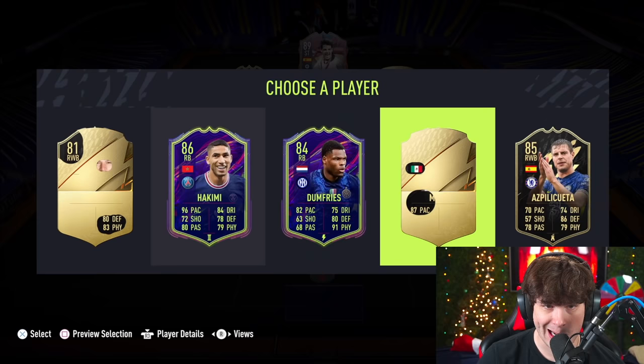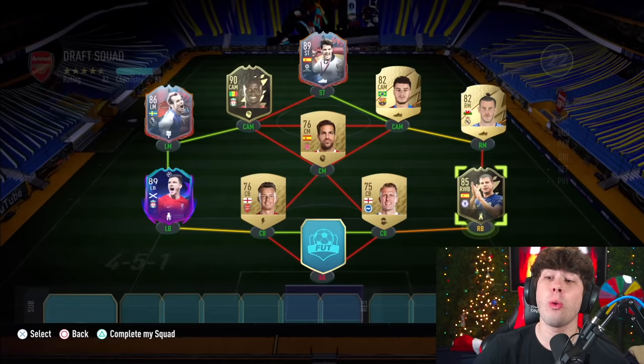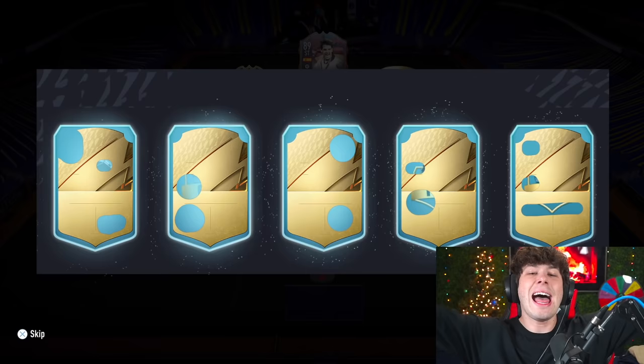All right, I have no idea. Player 4, Mozo. Yeah, okay, wouldn't have guessed that. And wouldn't have guessed that either. Azpilicueta, it is. He doesn't link to Bale. We're very close to 100 cam. Last starting 11 pick. Oh, it's big players.